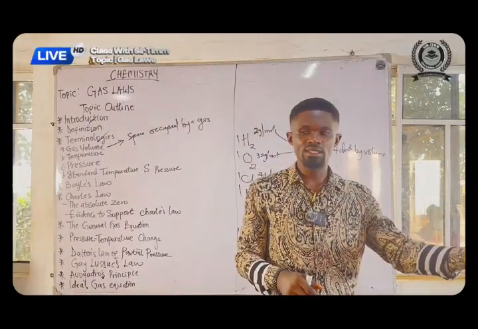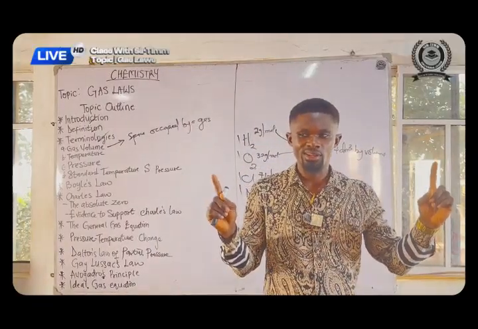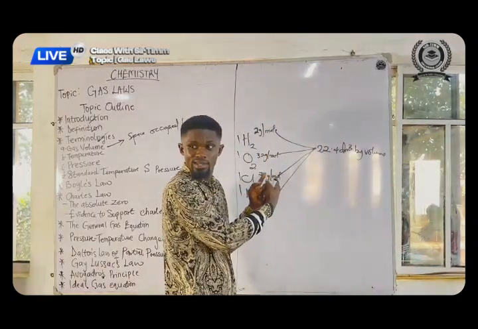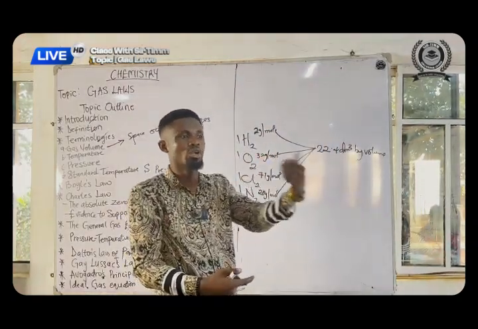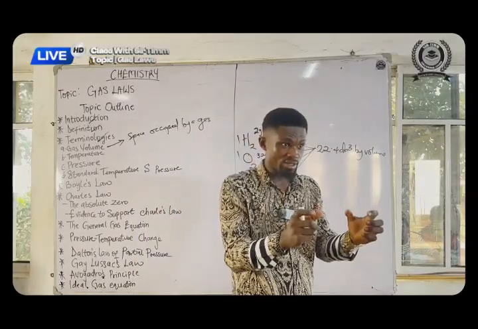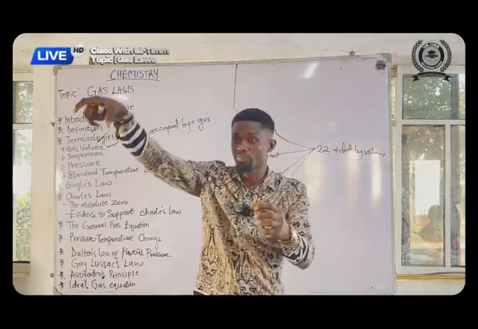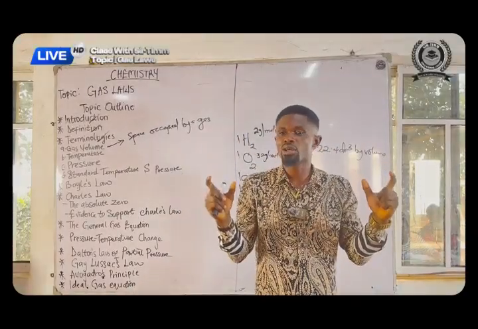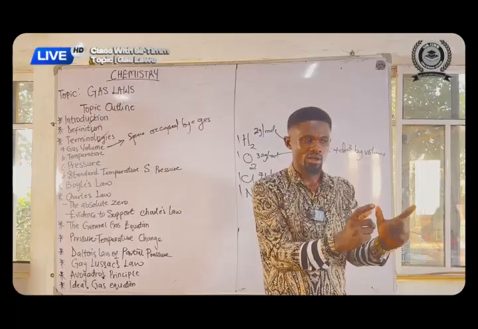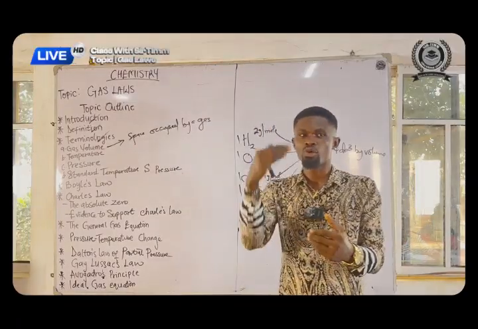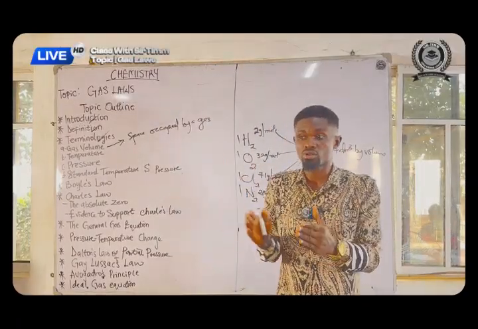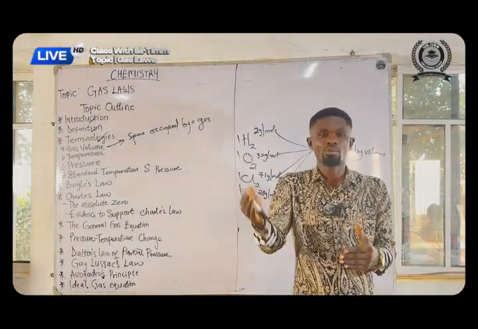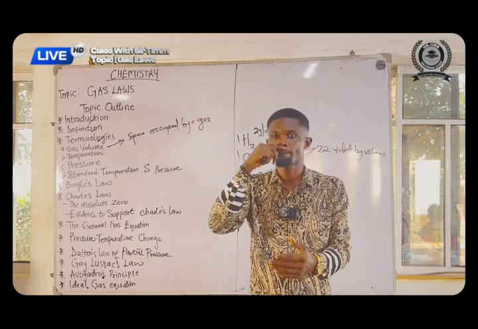When you come to solid and liquid, they are not like that, right? The volume of solid and the volume of liquid cannot behave like this. Because as far as the liquid is bigger by mass, it's going to occupy much more volume than the one that is smaller. But for gases, they don't do that. They behave in a unique way. Sometimes we call it abnormal, but it's not really abnormal, it's behaving different from normal.